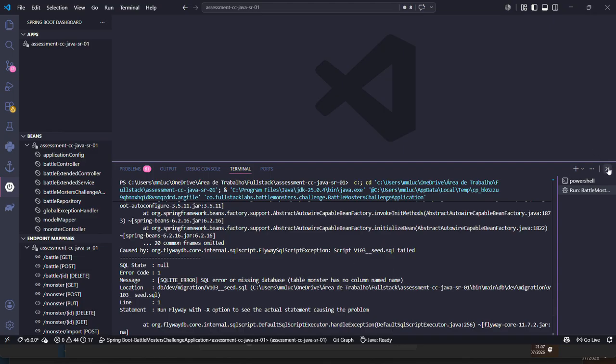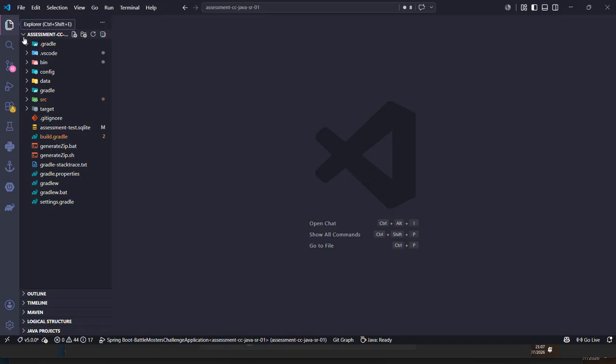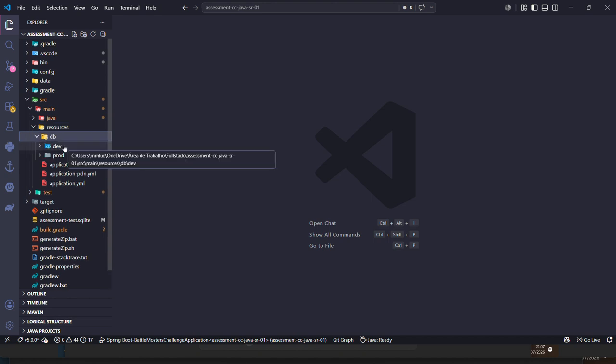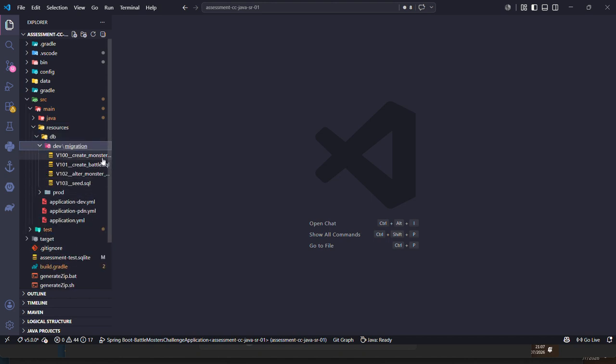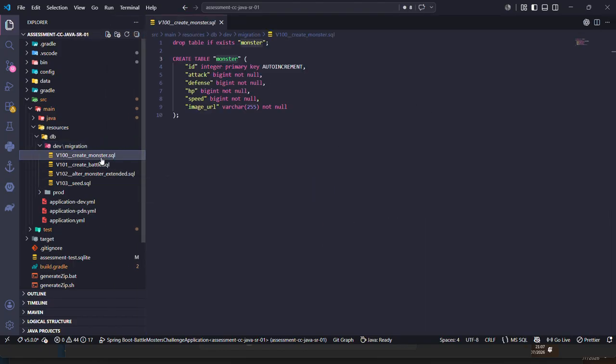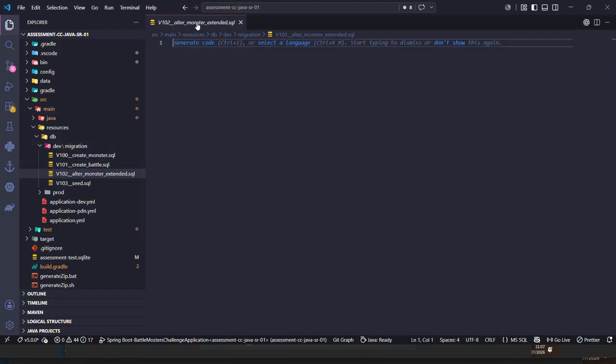Let's check the migrations here in the project. Should be here. Let's see. Create monster. Okay. So here, oh yes, we don't have the column name, so let's create it. Let's use this alter monster extended SQL file.